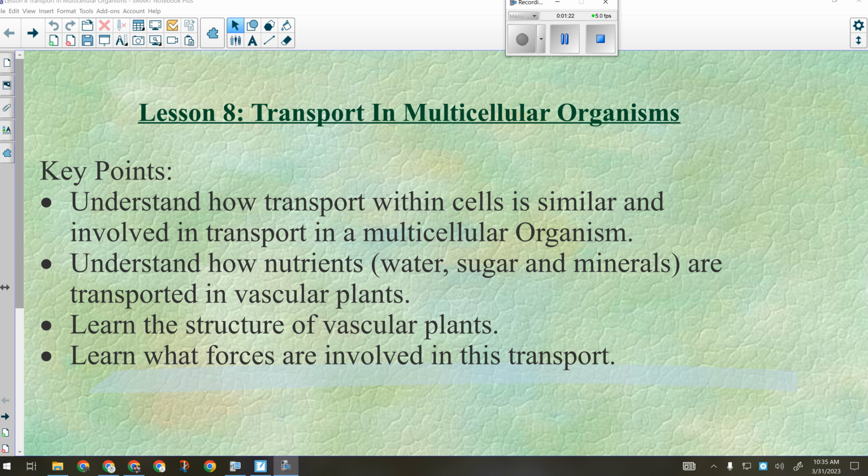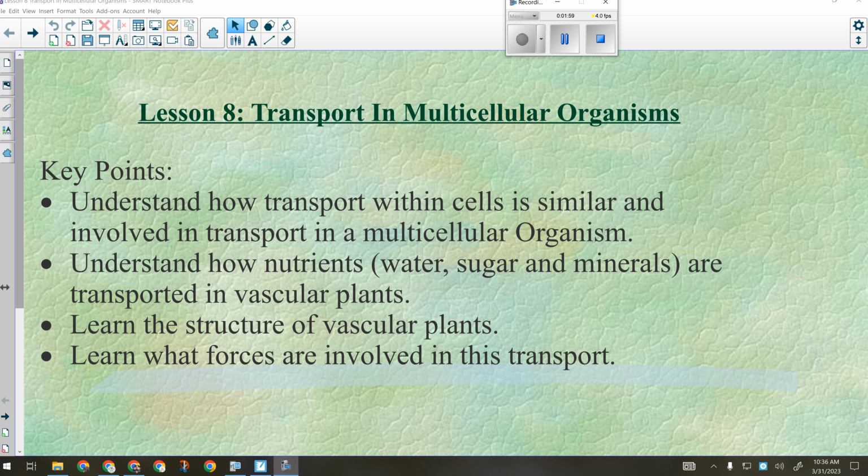Now, I'm not saying that a multicellular organism uses diffusion to transport material from one place to another across something as big as a person. No, that wouldn't work. We know that already. But still, on the scale of a large organism, it's still happening in individual cells. Osmosis can actually work over very large distances because it produces a force, a movement of water towards salt concentrations. Does that make sense? And that's what we're going to look at, how plants transport material.